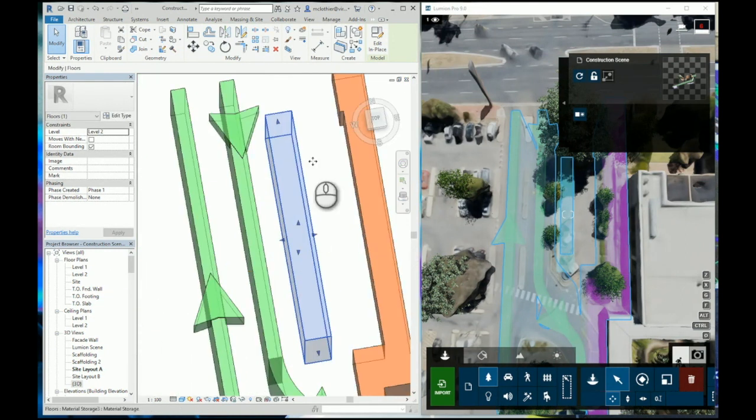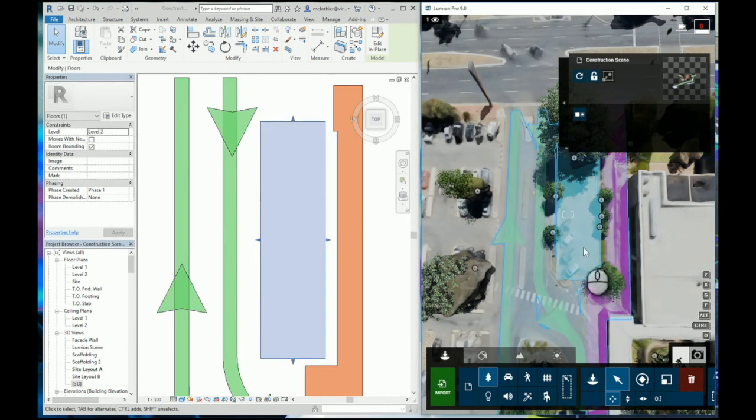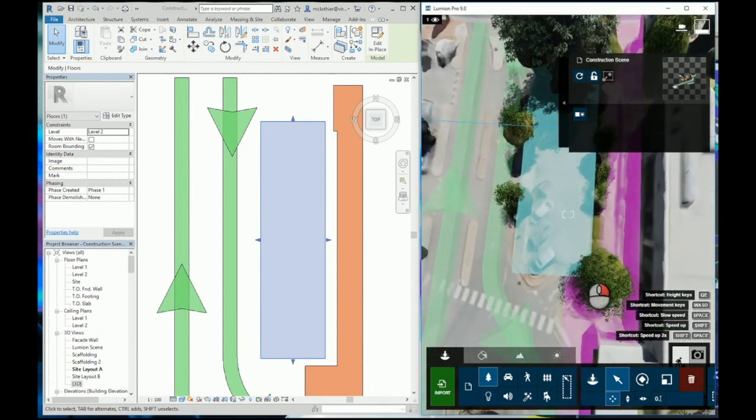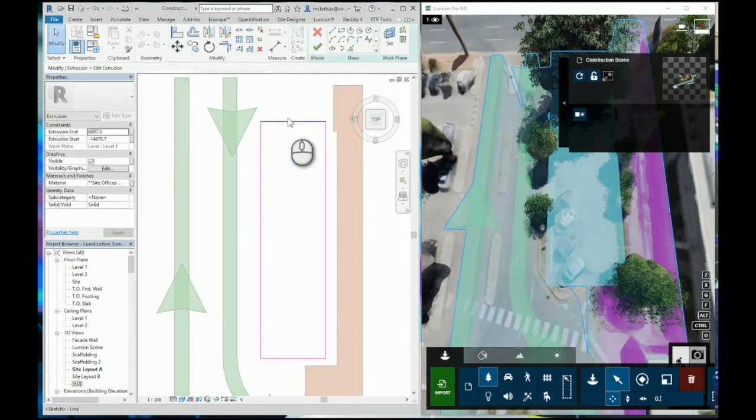Now you can see it's appearing live inside of Lumion, real time. So as I adjust the width of it, you can see it adjust in Lumion, and it's great. So I can actually do my editing inside of Revit, and I can see how it interacts. So let's go and edit this in-place family. Let's go and change the shape of it and edit the sketch. We're going to add in some definition around these trees.